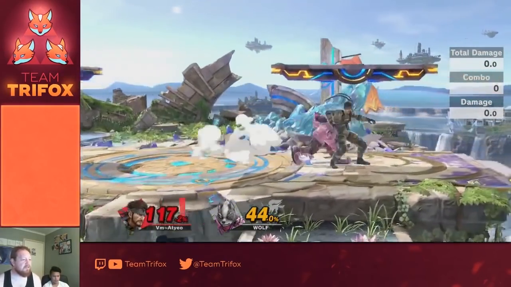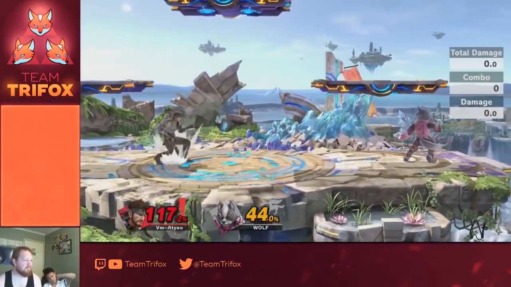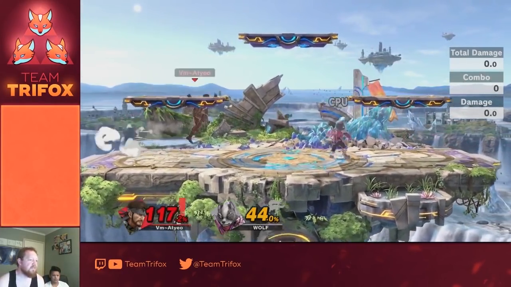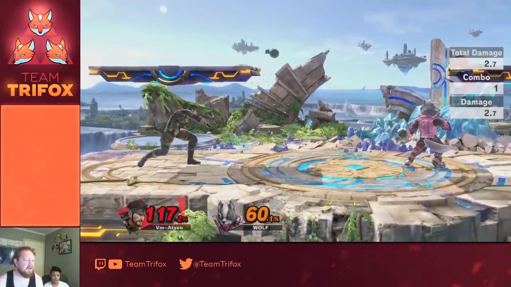What else? His wave dash is not bad. Not really a character you'd use it much on though. And then we've got grenades. Lots to talk about here. This is probably the best projectile in the game.